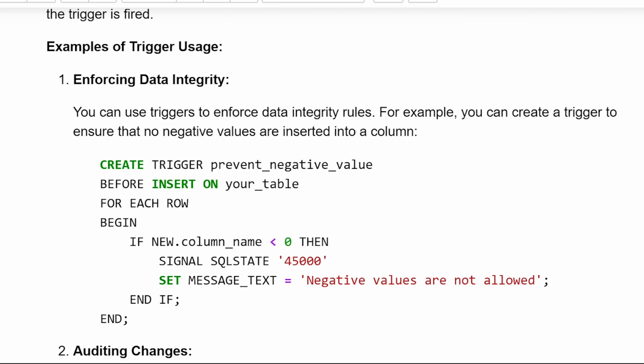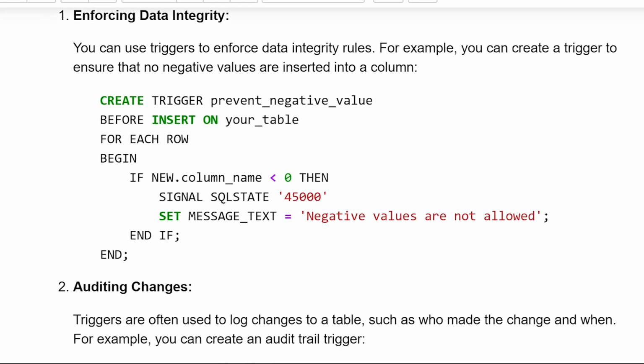Example of trigger usage. First, enforcing data integrity. You can use triggers to enforce data integrity rules. For example, you can create a trigger to ensure that no negative values are inserted into a column.